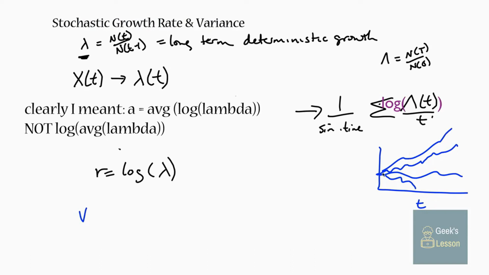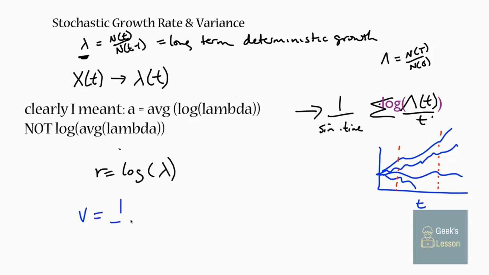If I take a slice through my population here, where t is relatively small, the variance between these numbers is going to be pretty small. If I look out here, where the populations have had more time to diverge from each other by random chance, the variance out here is going to be bigger. So the variance I'm talking about calculating down here is actually the rate at which this variance between trajectories grows with t.